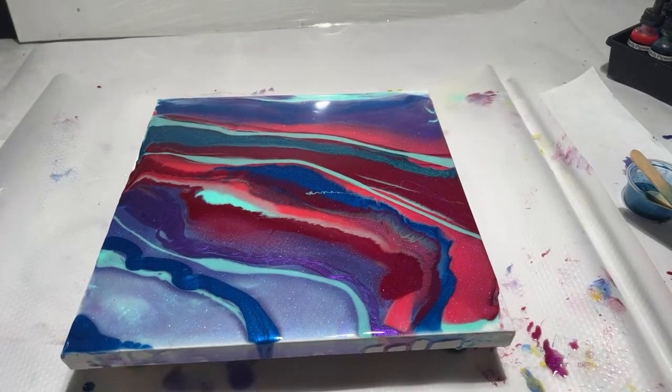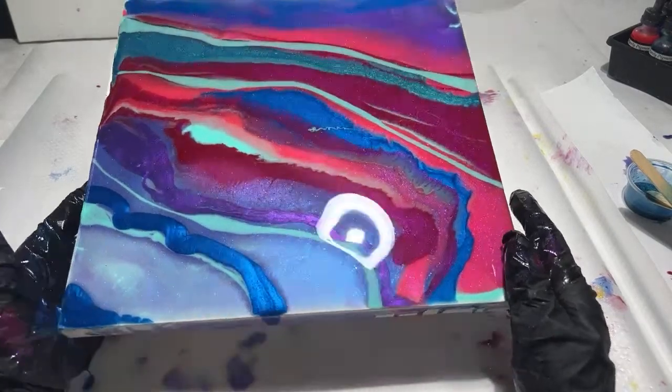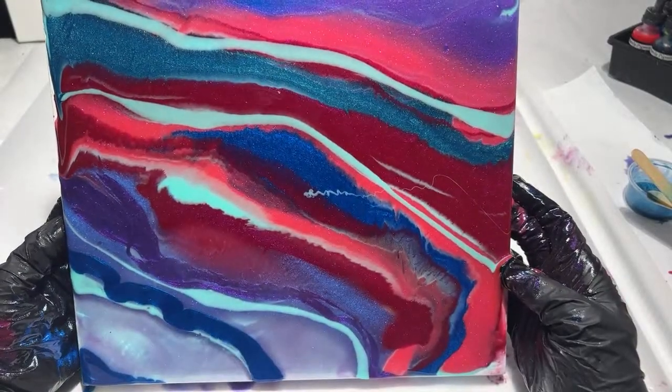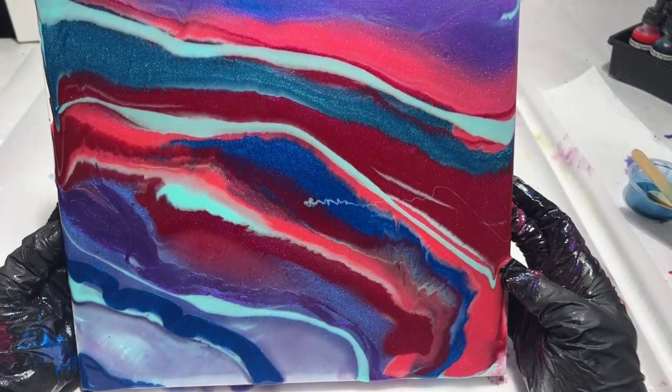Oh, shoot. Gosh, guys, I almost fell over. See if we can't get that to run, because now we have those veins in there. Thank you, Evelyn. You're so sweet.